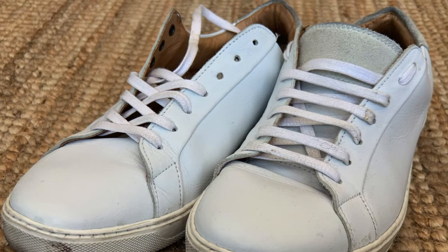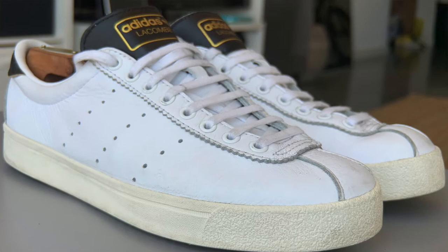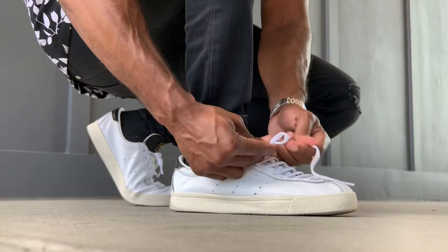And that brings us to the last, but not least, the Adidas Lacombe. Let me tell you, this shoe right here really blew away all my expectations of what a white sneaker can be.